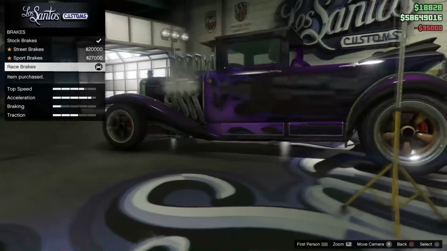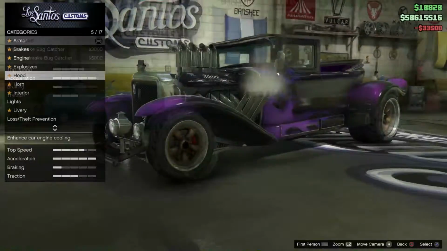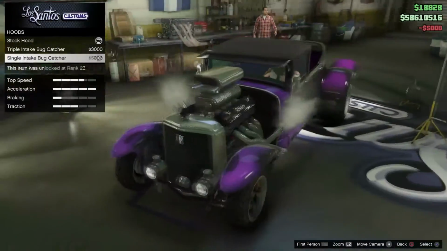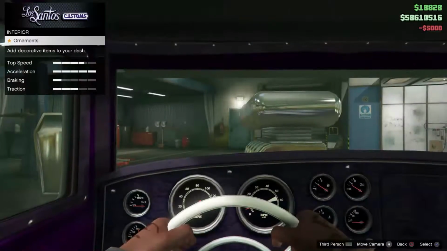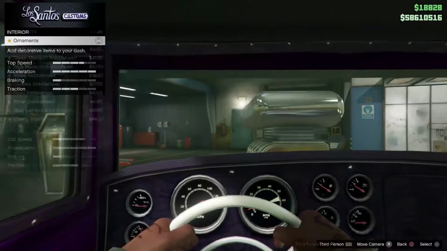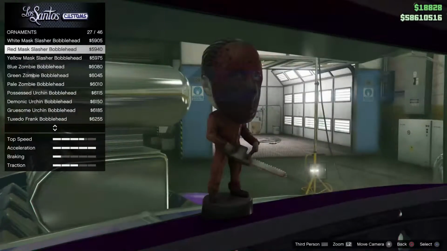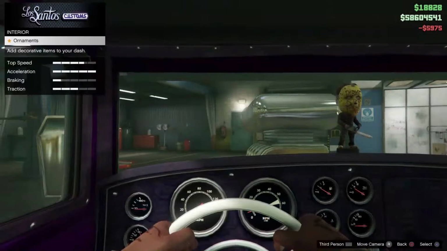Alright, 50k, dropping 35k, engine upgrade, no explosives, triple, da-da-da. We'll go for that one. Horn, leave that alone. Ornaments. Alright, so what do we got here? I already know which one I'm going for, actually. I'm going for my Mr. Don't Stop Me. Or Please Stop Me. Yeah.